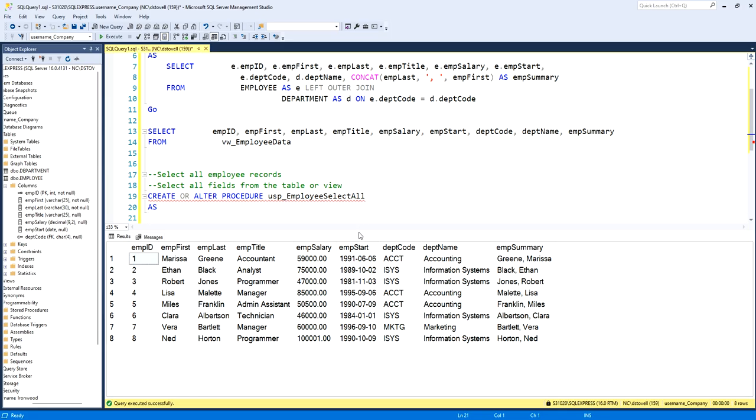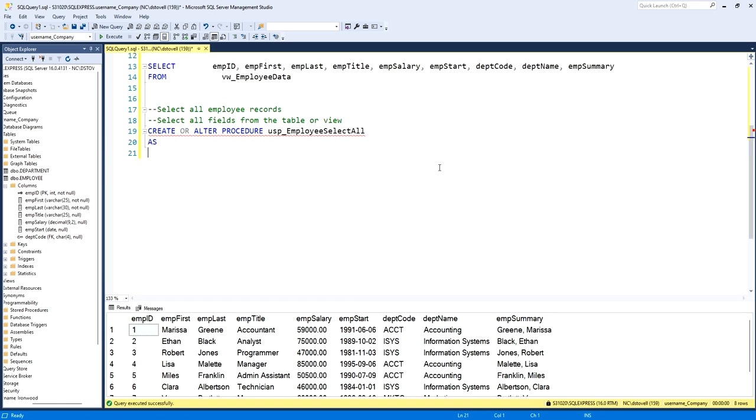Let me just make a little bit more room at the top here. Okay, so what's the first thing I'm going to do in my recipe? Set no count, on or off? On, exactly right. Okay, we want to suppress those extra messages, right?